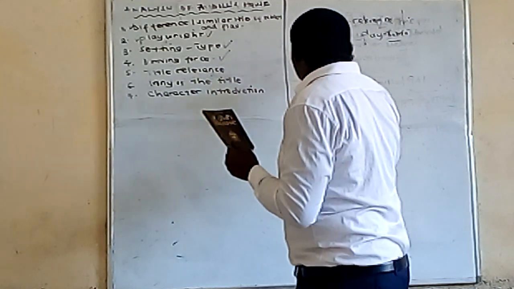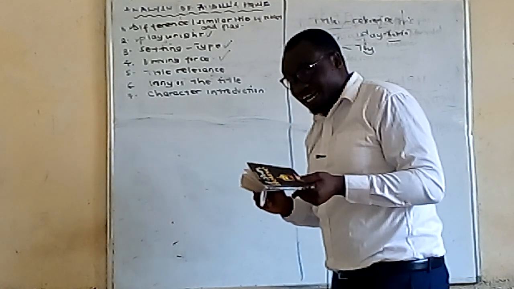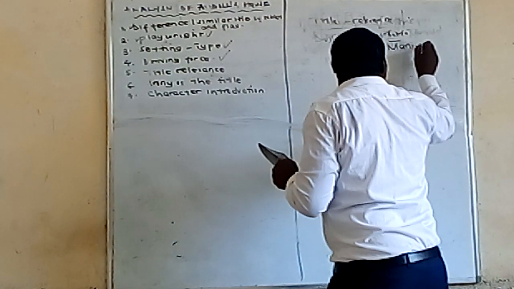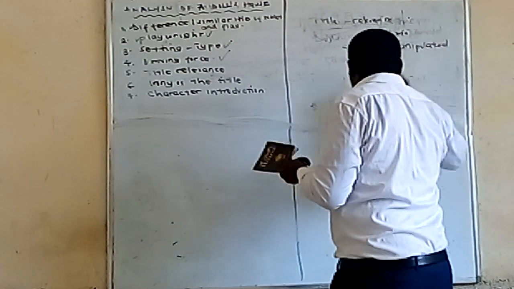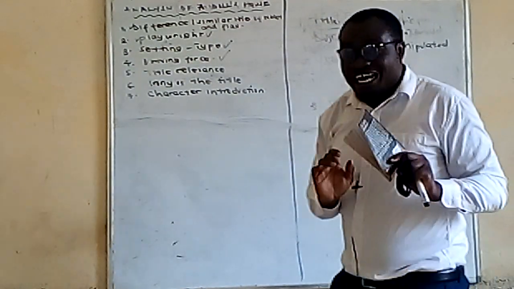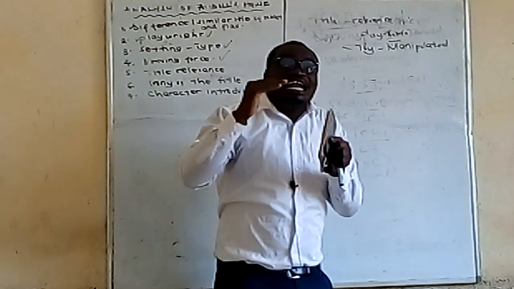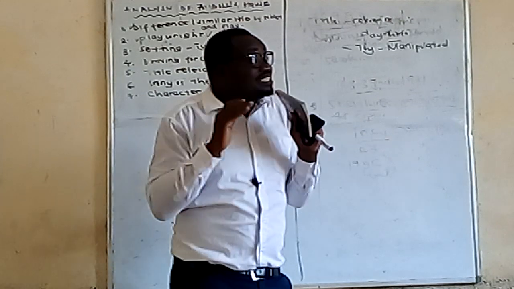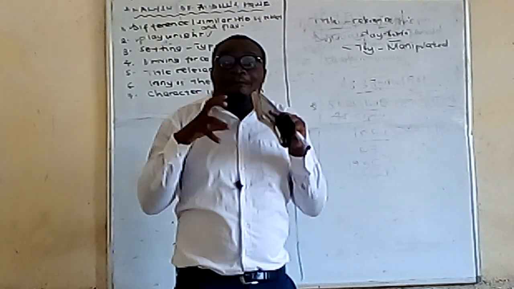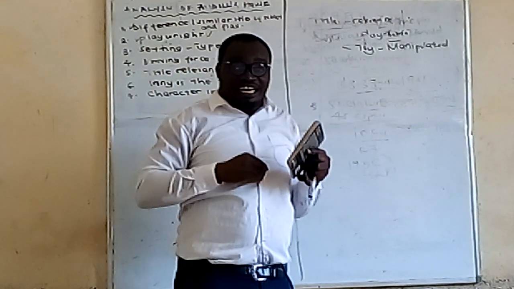One of the things you must know about a doll is that it is like a toy. Number three, a doll is usually manipulated by somebody else. Those are the keywords I wanted to get. A doll is a plaything, something you play with. A doll is also a toy. A doll is manipulated by somebody. So it means that a doll does not have freedom of its own. It is manipulated and controlled by somebody else. Now let me get it right.